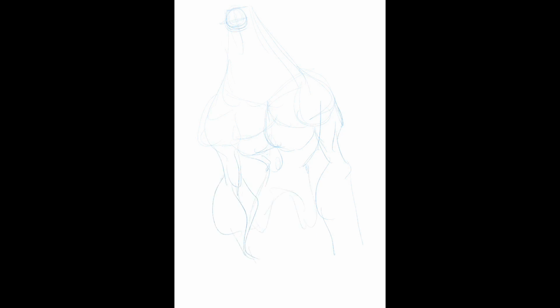So this is essentially a full body design that was done for fun. There was really no design goal when I went into it other than exploring fun shapes. You can see it starts with just a rough of a body that could go anywhere, and then once the face starts settling in, it's pretty clear that he's going to be some sort of a zombie monster type thing. So I decided to really lean into the zombie angle and go from there.